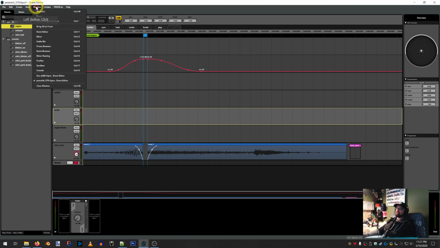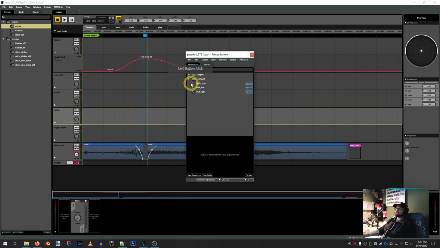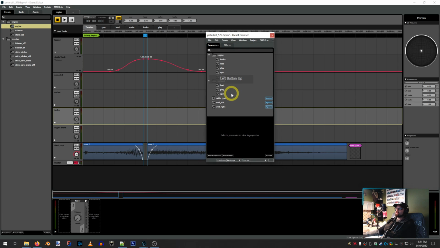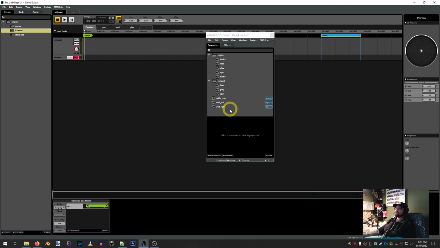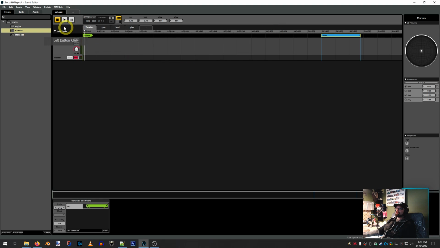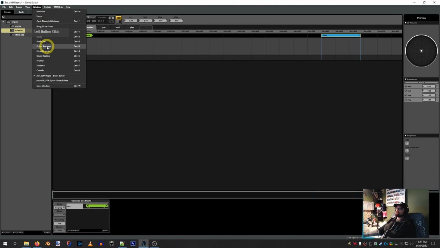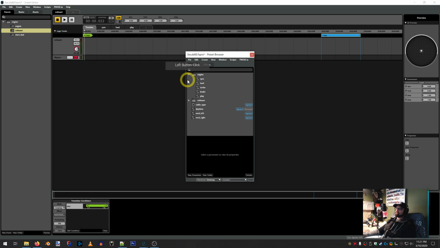So then we want to go through here and we want to make sure that in our presets we have all these things that are the same between the two. So in this case, the Peterbilt 579, we have brake, load, play, RPM, turbo. In ours, we have brake, load, RPM, turbo, play.